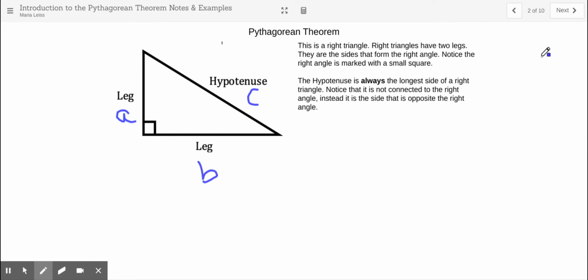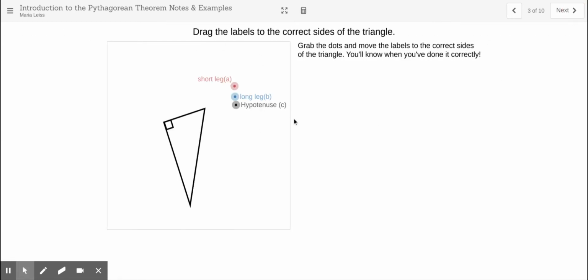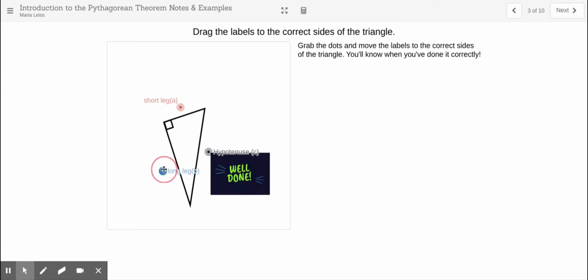So let's go in and actually see how this works. When you get to slides 3, 4, and 5, you're going to be asked to just drag some dots. I want you to label the sides. Because the hypotenuse is the easiest one to find, it's the first one I pick. I look at where the right angle is pointing, and the hypotenuse goes there. Now, the other 2 sides: this one says A, which is the short leg on this triangle, so I'm going to put it on the short side. B, long side. I did it right. It gives me a little message.